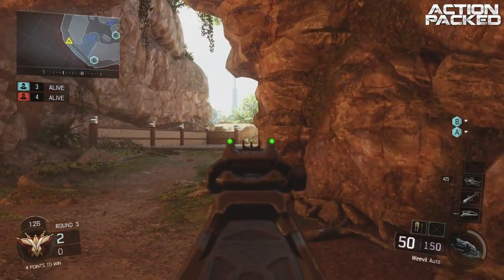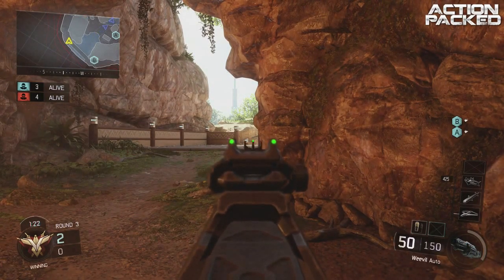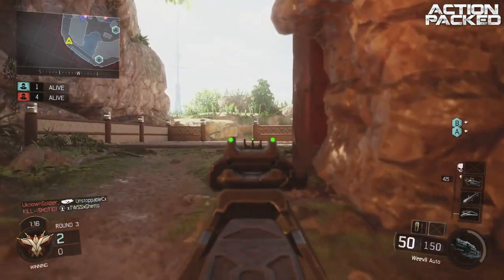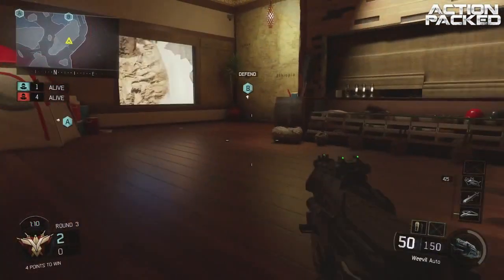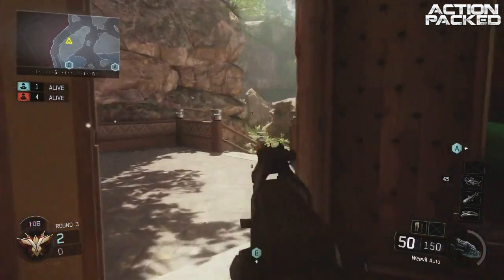I'm gonna let him come to me this time. I've died way too many times going around this. Maybe we'll just creep a little slowly. Lone Wolf, fight for the win. I'm a lone wolf against their entire team. I'm probably going to die.